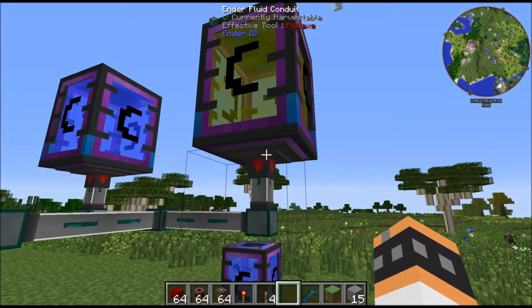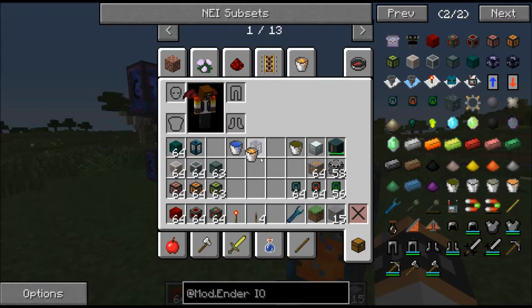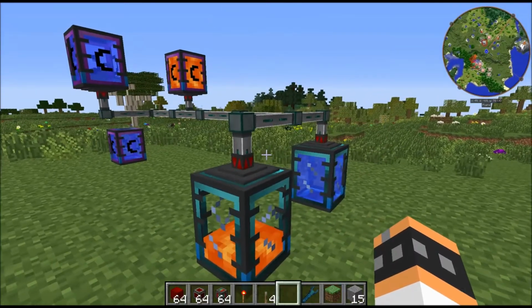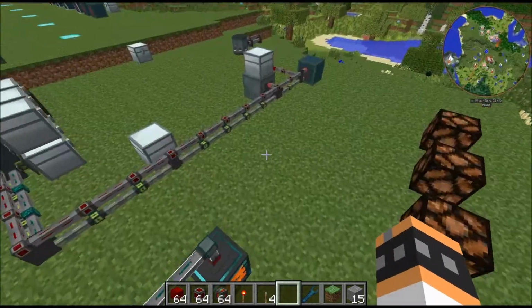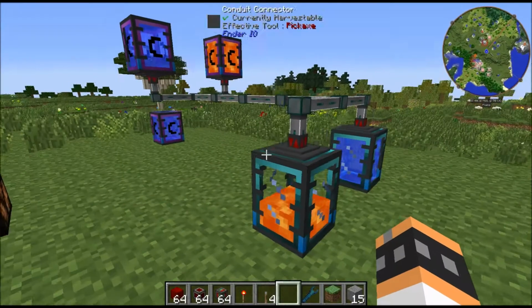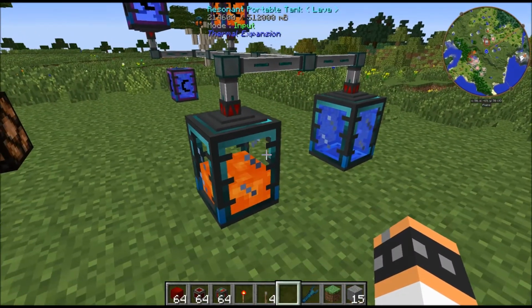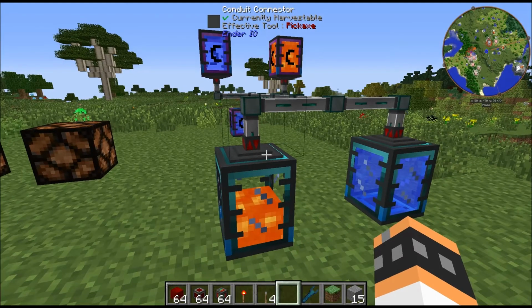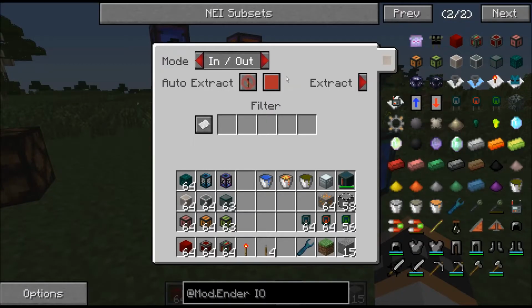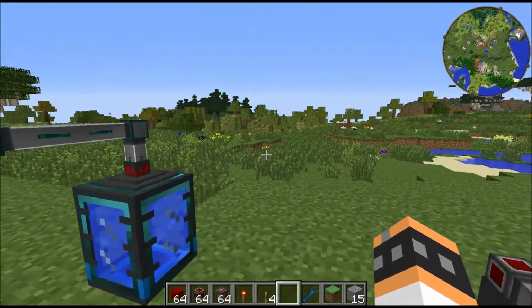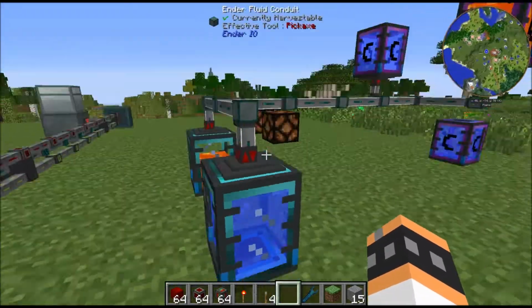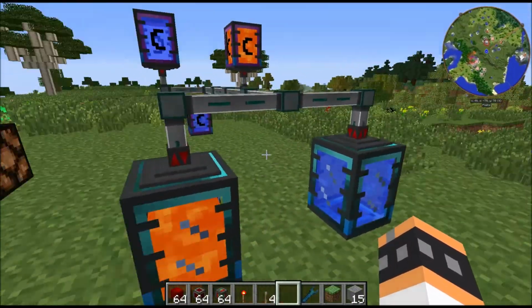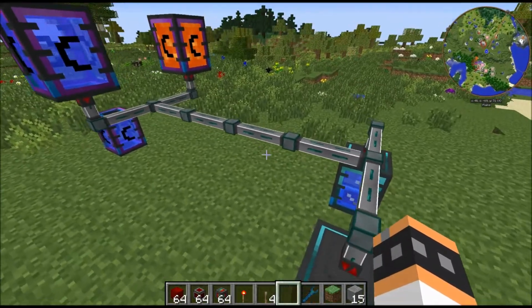Oh, did I do something wrong? All right, I'm back, and there are some bugs. I don't know what's going on with this mod today. All I did was switch these around to lava. I did have the nutrient distillation in them, and that wasn't working. I switched it to lava, and it works fine. I did exactly the same thing. I went into this connector, set it for input output, went to insert and put lava in there. Went to here, put it on extract, and signal always active here. And that was it. Exactly what I did before, and it's working. I have no clue what's up with these freaking bugs in this, but yeah, that's irritating.